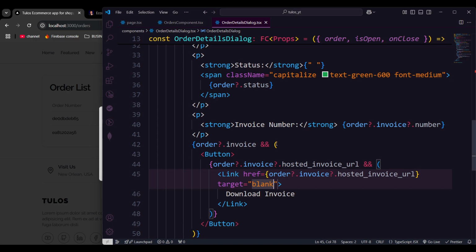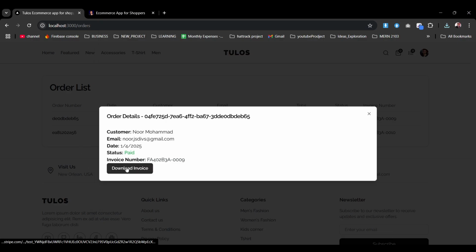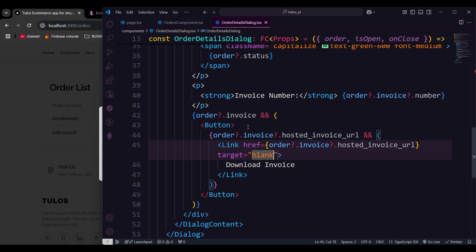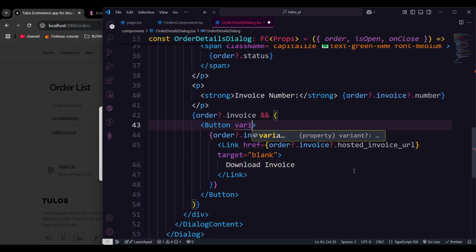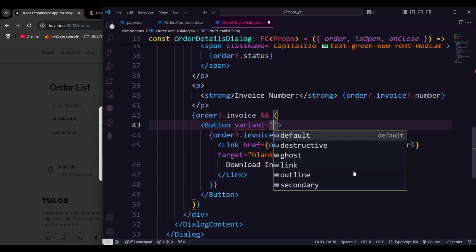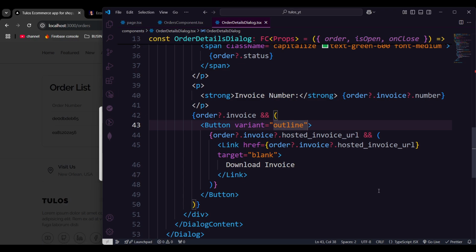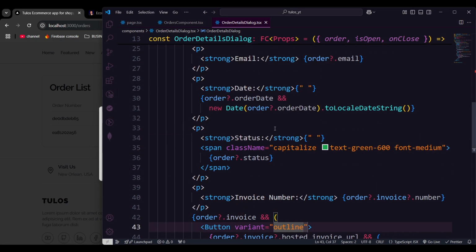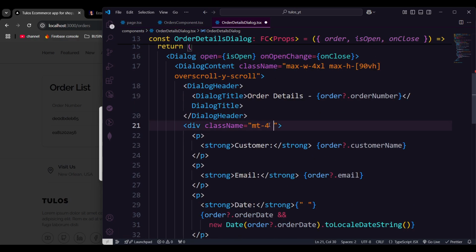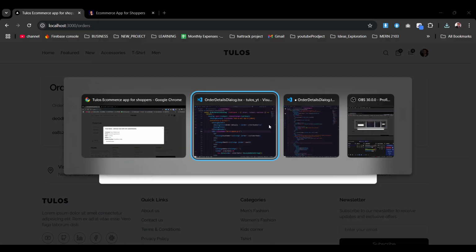Okay, so right now for this one, it doesn't look good. It's coming in a black property, which is not aligned with those scenarios. So what I'm gonna do, I'm gonna make it a little bit lighter. So here, let's say I'm gonna pass a variant here. So the variant should be, let's say, outline. I think that will do the purpose. Yeah, okay, cool. And also I can go overall here and let's say space Y should be 1. So everything is going to be a little bit different here.